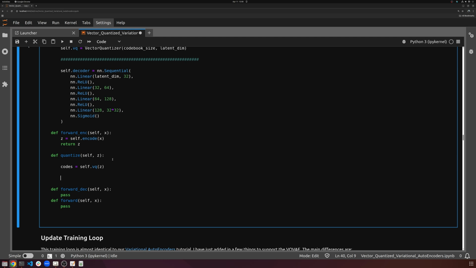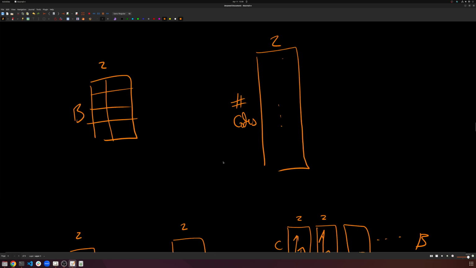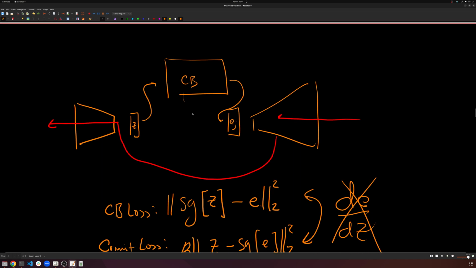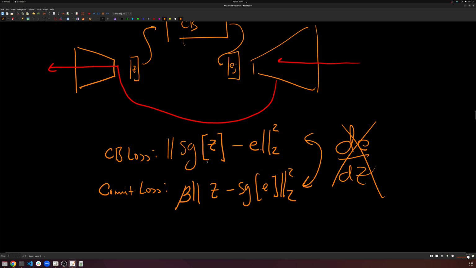And then we need to do two things. Number one, we need to compute our codebook loss. Let's remind ourselves again. The codebook loss is how we are going to actually update our codebook. So our codebook loss uses a stop gradient. When we're moving our output of the encoder closer and closer to the codes, and vice versa, for the codebook and commitment loss, we don't actually compute any derivatives between these operations. So we're going to do stop gradient on one, stop gradient on the other. And that's the key idea. So let's do the first one. This is going to be the stop gradient on z, and then we're going to subtract e from it, or vice versa.